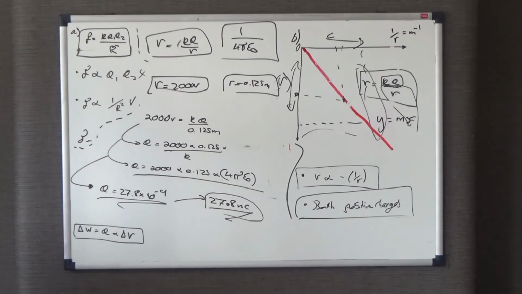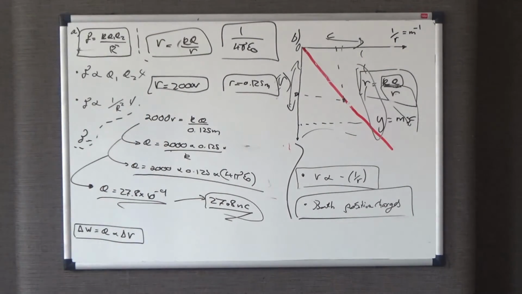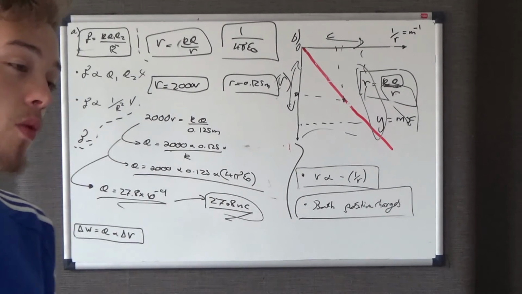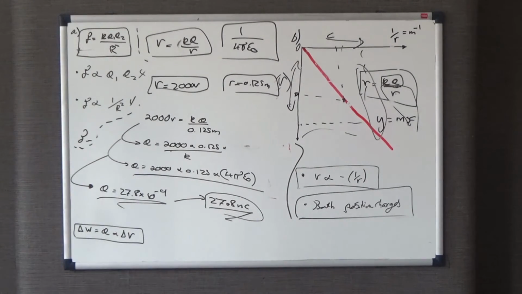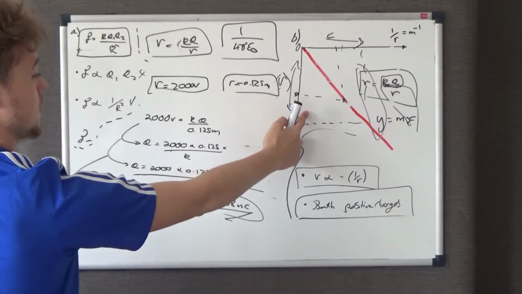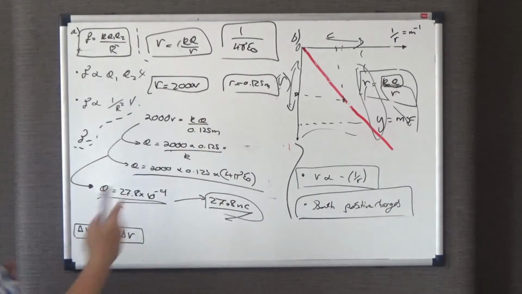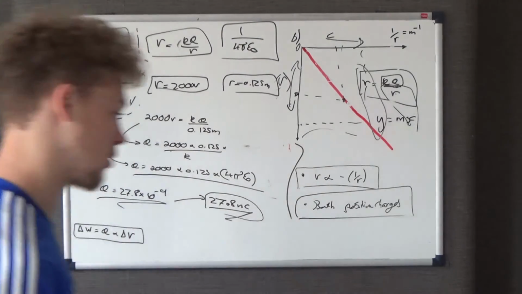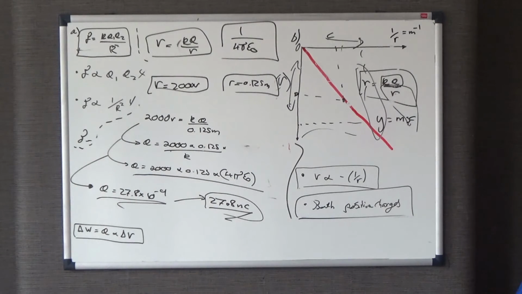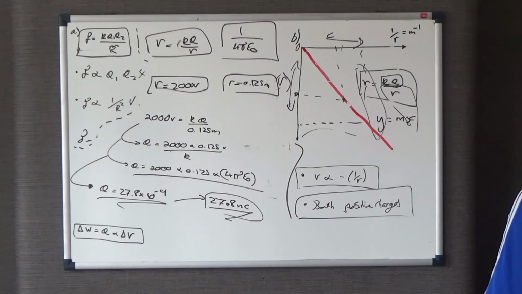So we want to know the work done. We need to work out the change in the potential difference. The charge stays the same, that's a given, but we want to know the change in potential difference. As it's moved from a point where r is 0.2 to a point where r is 0.5, we need to look at what 0.2 was on here and look at the potential difference, and then look at the potential difference where r was 0.5, work out the change in that and simply input it into that equation. So, just to let you know, the potential difference at 0.2 meters was minus 1,250.